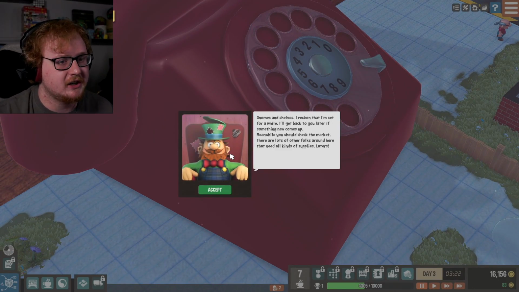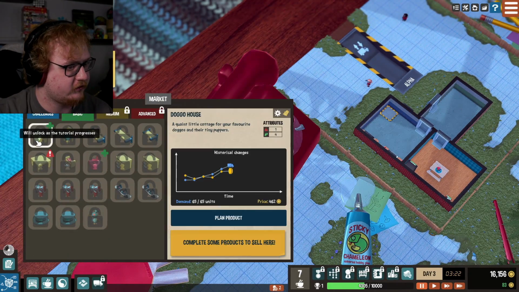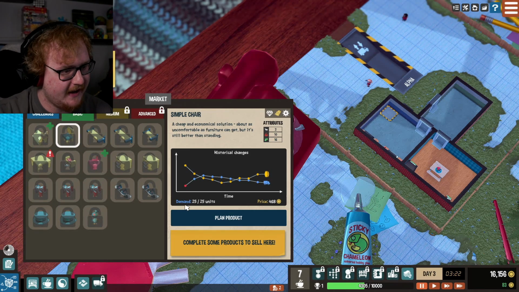Gnomes and shelves. I reckon we're set for a while. I'll get back to you later when something new comes up. Meanwhile, you should check the market. There's a lot of other folks around that need supplies later. Use the market to find work. So wait, you're just selling gnomes and shelves? Demand, 25 units.